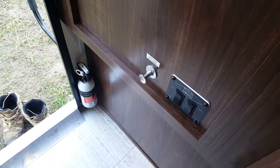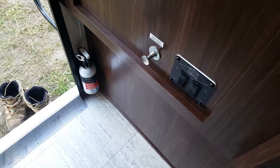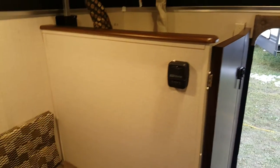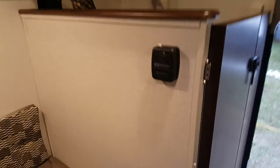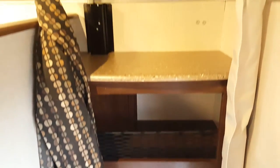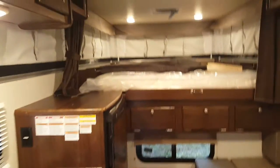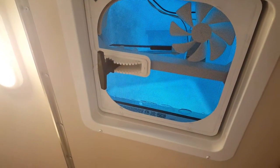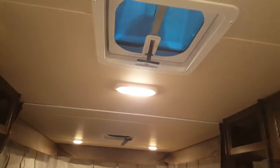The battery disconnect switch is down there, along with the power roof lifter — so you don't have to crank the roof; you just hit a button to make it go up and down. There's a thermostat for the furnace, and in the back corner is the toilet with a bi-fold door and cabinets behind it. For roof vents, there are three in this one: one near the back above the toilet with a built-in 12-volt fan, one in the middle for airflow, and one over the bed with a built-in fantastic fan or max air fan.